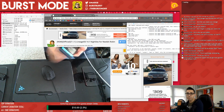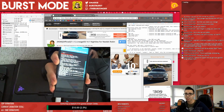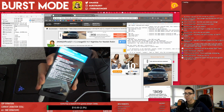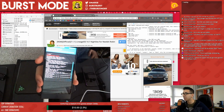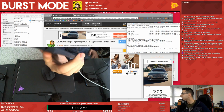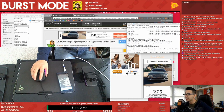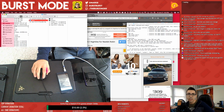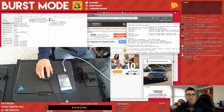No red. So, I did the same thing: went up to install, picked the file, and sent it back. The way I got the file on here is I just used the terminal command ADB push and then selected the directory where I wanted it to go. This is going to take a minute, and towards the end, the other thing that definitely takes a minute is booting back up for the first time. It definitely needs a little bit of time.